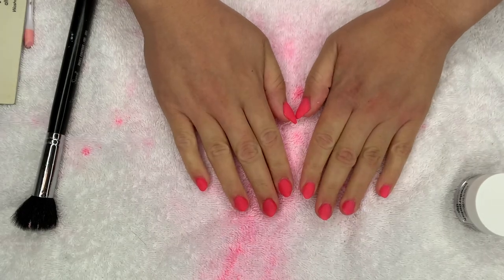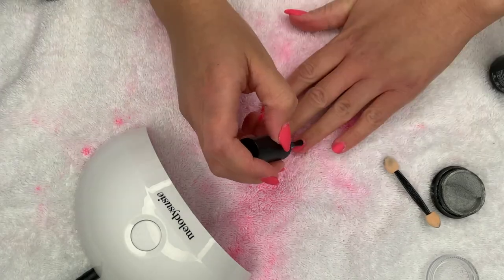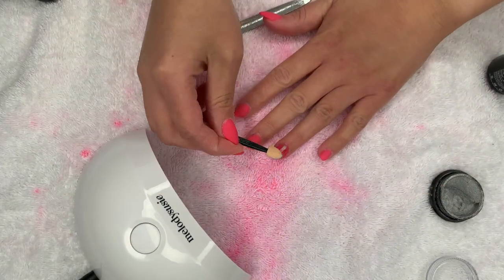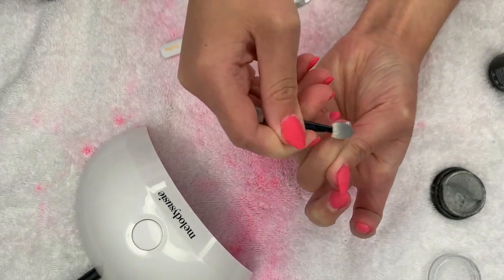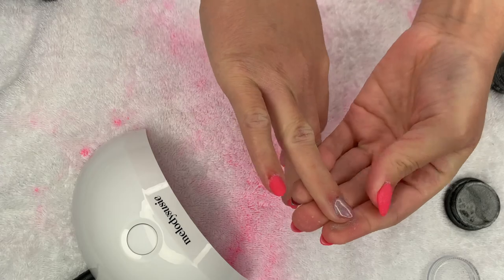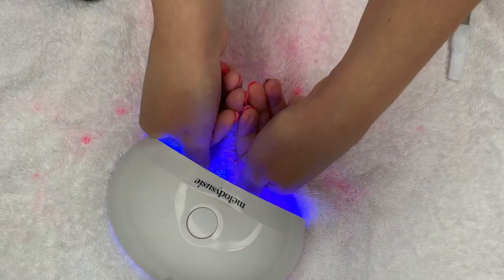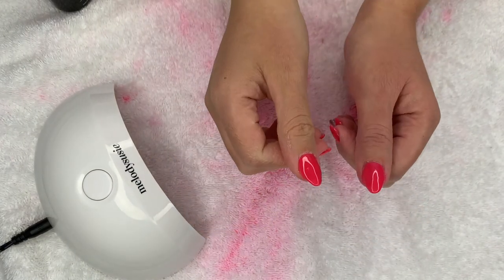Now that we have our color all set, we're going to move into the gel polish. I'm going to set up the hollow powder on the side before you cure anything. I'm starting off with a base coat on the accent nail and I'm only curing this for 10 seconds — you need it to be slightly tacky for the hollow powder to adhere. Then you just brush it on with an applicator or even your fingers. Make sure you don't pick up too much color because then it'll just look silver instead of holographic. I really love this hollow powder because it will always look different depending on the base color underneath. I'm taking a little bit of acetone on a Q-tip to clean up the edges before the final top coat. My curing lamp is a little small so I do my thumbs first, then the rest of my fingers, and I cure it twice to make sure everything is all set.